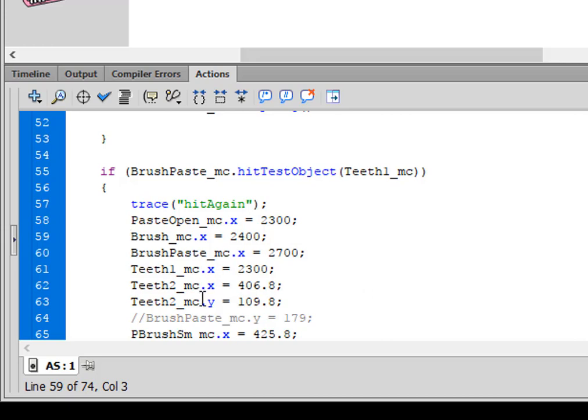And I'm bringing in the new teeth, the second one we made. We have 2 teeth. teeth2_mc.x = 406.8; I'll show you in a minute how I got that. If you copy that, paste it in and change it to a Y, 109.8.